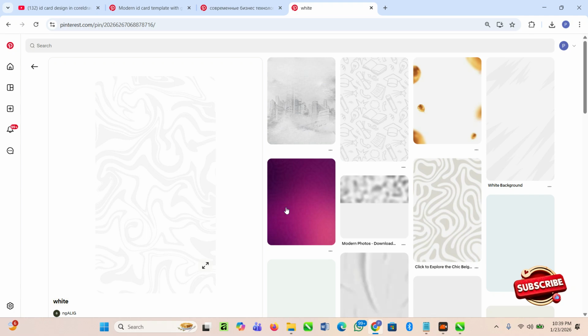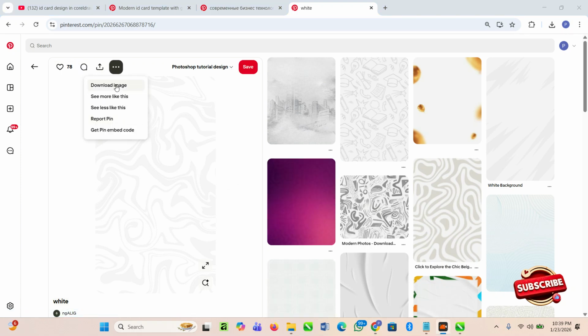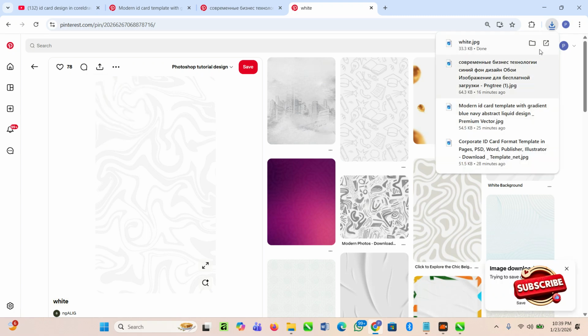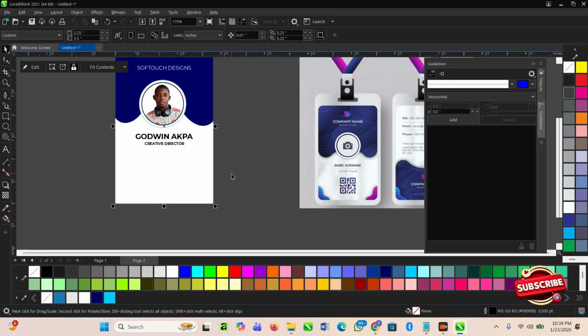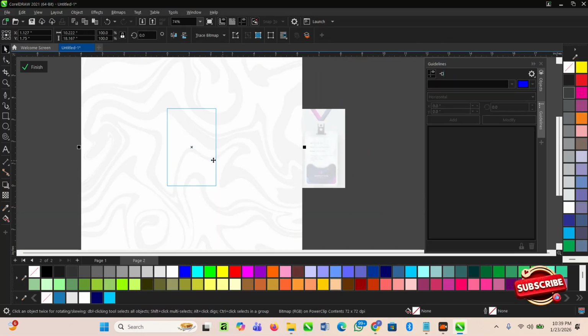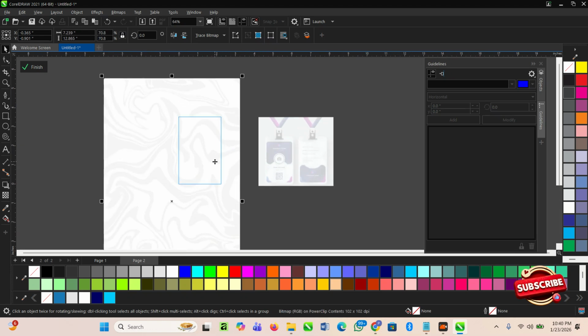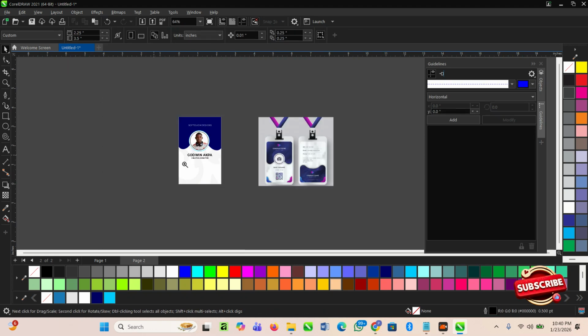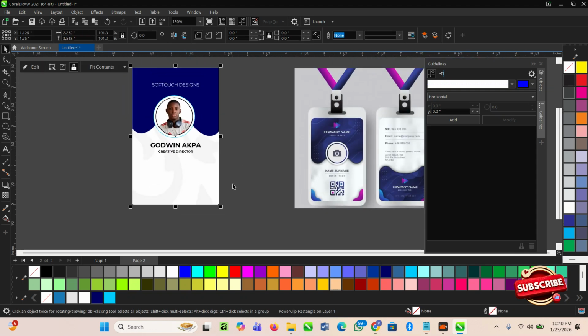Yes, let's wait for it. I think the network is slow. Click here, and it shows the drop down section for you. From here, you click on download, and as soon as it's downloaded, we can copy our white background and take it back to our project. Double click here to see the power clip, paste in, and adjust to scale it. Then there is a rectangle behind. You can press shift page down on your keyboard, and then you can achieve this. You see how beautiful it's looking from here.